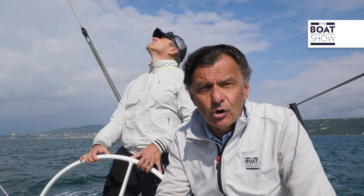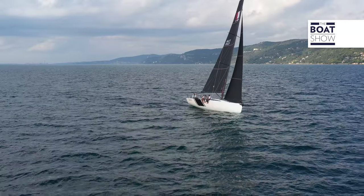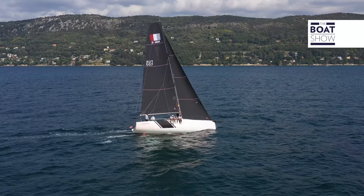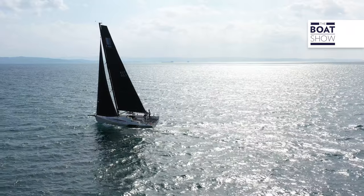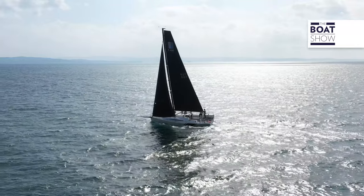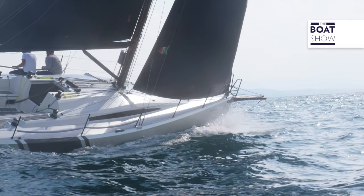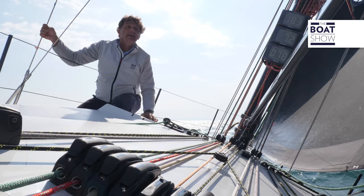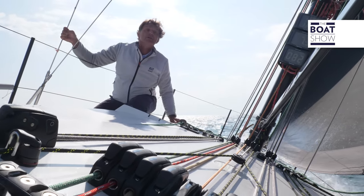We are sailing upwind, full square top mainsail and 100% furling jib. This is the core of the sailing adjustment — the jib traveler. This is the sheet. The sheet points can be moved essentially in all directions. There's a barber hauler to raise and lower it, and there's a barber hauler to control the angle of attack. For many years, this sail adjustment system was somewhat abandoned, because it's difficult for the trimmer to reproduce the original position and the maximum performance of the jib. But with these boats that have a relatively small jib and a vertical leech, it is necessary to be very precise in adjusting and controlling the output of the sail. Performance can change radically with just a few centimeters of adjustment.